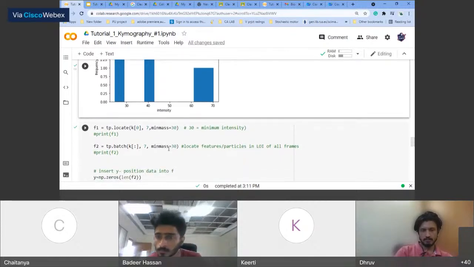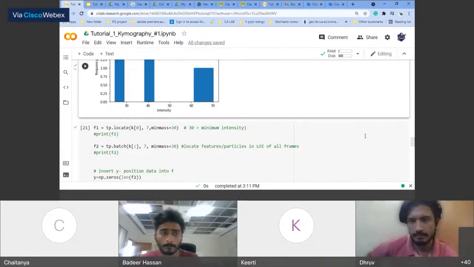Badir, there's a question in the chat from Amal Matthew. What if the particle was moving very fast and the intensity increased in the next 4 to 5 pixels in the next frame? I don't understand the question actually. Amal, can you please be a bit more precise? I think I understand one part of your question, which is what if the particle is changing in intensity and moving fast? If it's moving fast, you change your threshold. Would that be a fair answer, Badir, Dhruv?